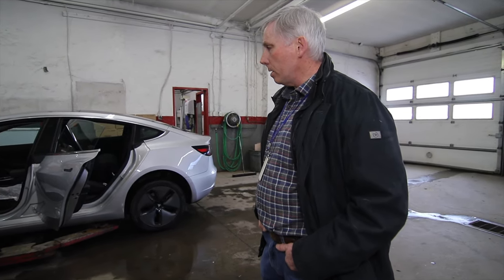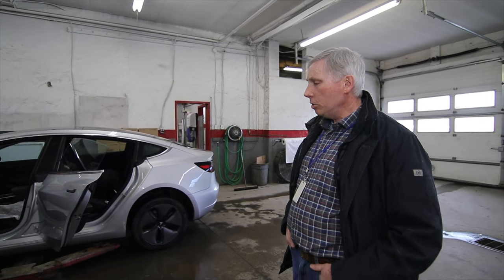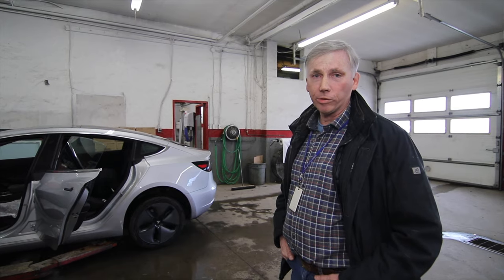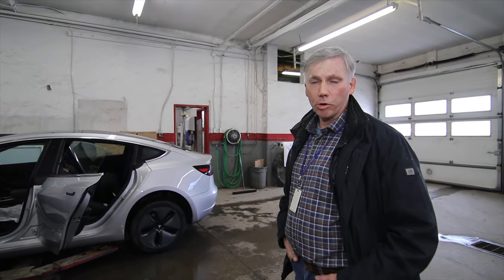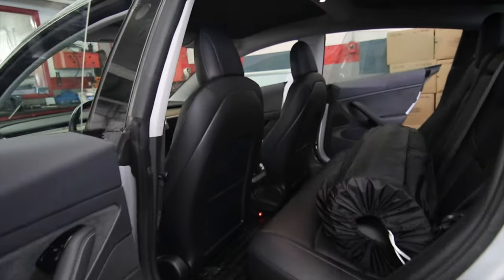Yep. Then the second aspect of it was to keep the battery as warm as possible. People don't realize, but even from your laptop, your cell phone, to these cars, the battery capacity is all based on the temperature being approximately 25 degrees Celsius. You start dropping below that temperature and suddenly the battery shrinks. So if we can keep these batteries as close to their normal operating temperature as possible, then the car is going to maintain that efficiency. The car, as soon as you fire it up, tries to warm itself up to about 30 degrees Celsius. So I'm just making it easier for the battery to warm itself up by installing the insulation. Okay, let's take a look inside and see the sunroof insulation panels.